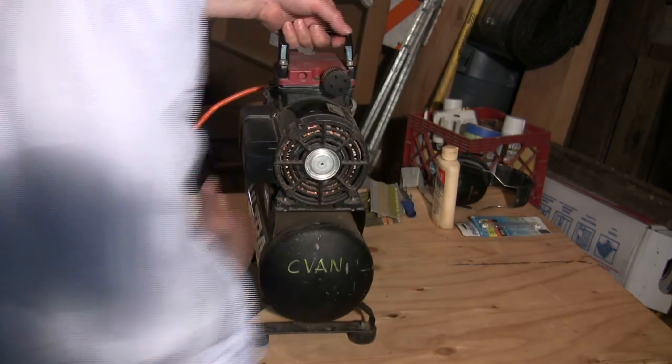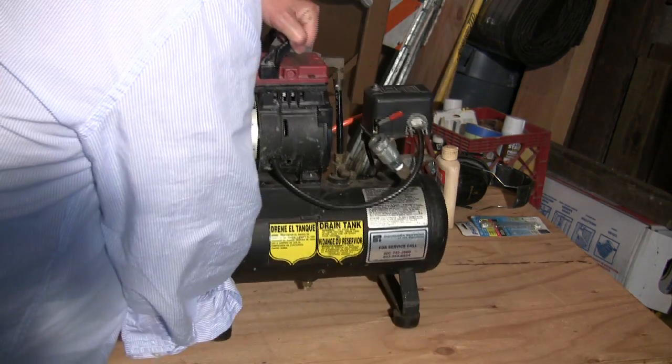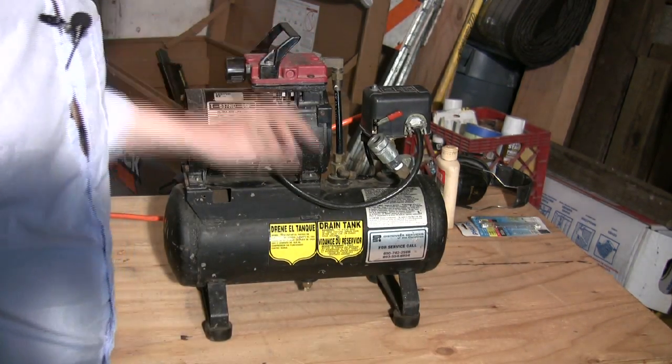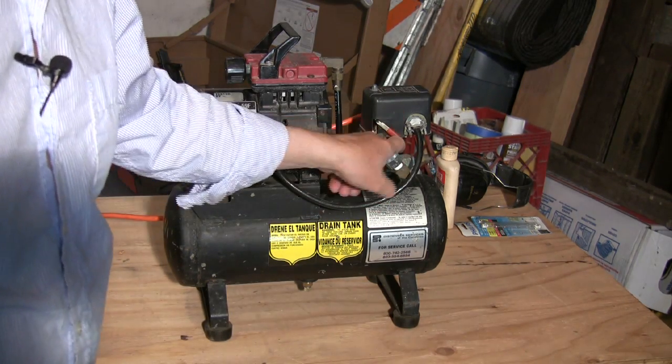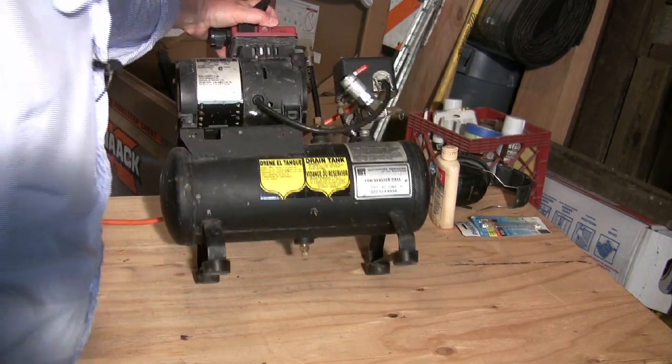Let's turn this guy around. This has a little air filter right on the top here. So our connector for the hose is right here, on-off switch right up there. There's a drain cock here at the bottom.